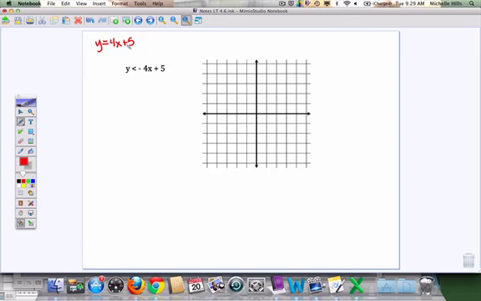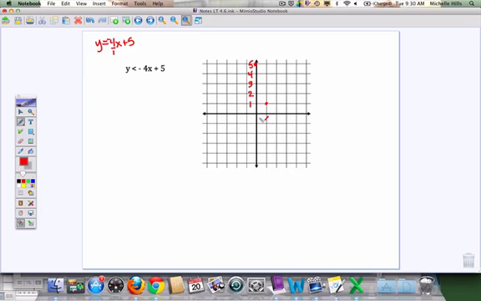Well, if I'm graphing this line, the y-intercept is at positive 5. So I'm going to graph that point. Oops. And let me fix that mistake I just made. Oops. I am having one of those days. So 1, 2, 3, 4, and 5. With a slope of negative 4, it's like negative 4 over 1. So I'm going to go down 4 and to the right 1. Remember, with a negative slope, the line should fall as it goes across the paper.